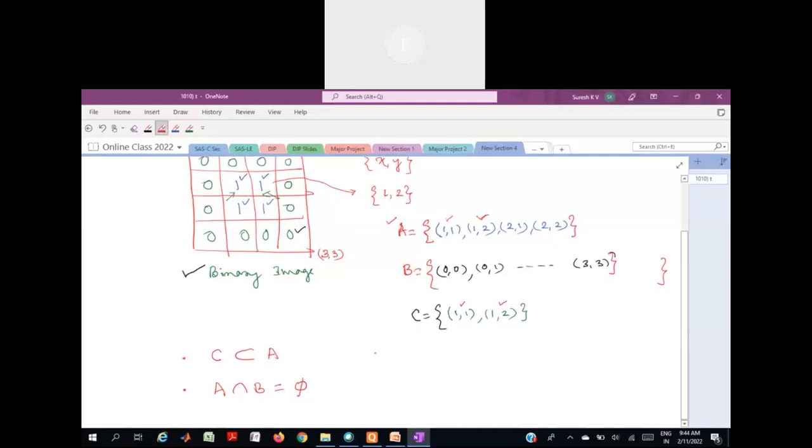Now if I take the union of A and B, it includes in fact all the pixels starting all the way from 0 comma 0 up to 3 comma 3.